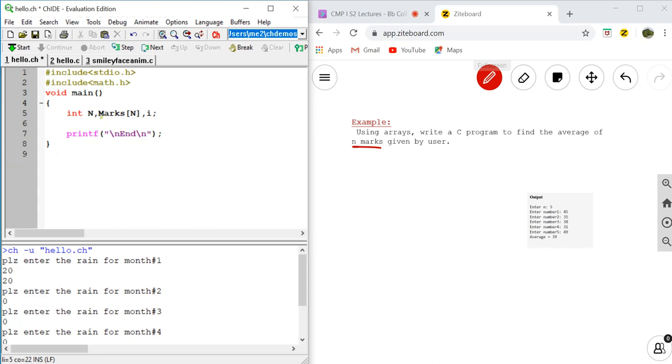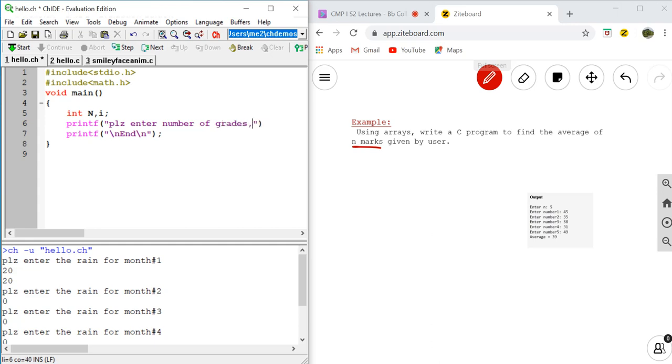We made a mistake here because marks size is n and n is not defined yet, so we have to define the value of n first. So I will cut this code and I will print a message for the user, prompting the user to enter the value of n. So please enter number of grades.